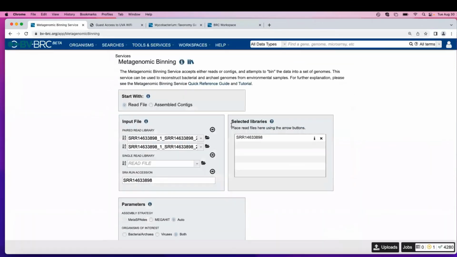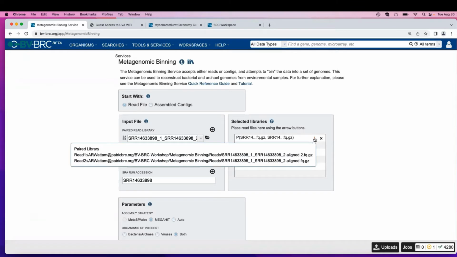So we pick both of our read libraries there. We click the arrow to send them over. I'll get rid of my SRR reads. And actually, this is something that I want to comment on a little bit, that in all these boxes where we've taken input data and clicked on the arrow button to put them in a list here, there's a little icon here that if you click, it will tell you in more detail what it is that you shoved into that box, because it gets truncated to display in the box.